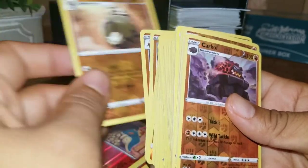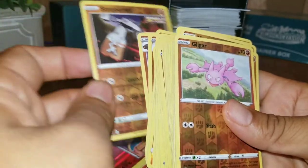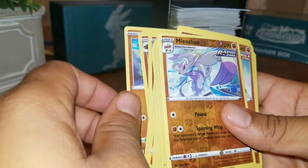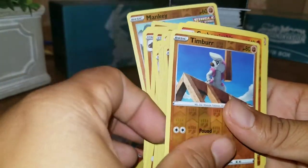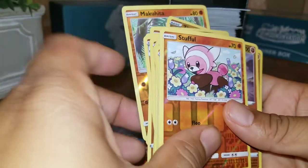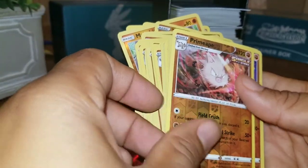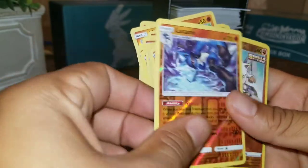Now, Sandacondig, Carcoal, a.k.a. Karen, Stone Journey, Gilgar, Cubone, Mankey, Timber, Crabomonobill. Is this fire? No, this is fighting. Okay, Stufel. I can't believe this is fighting. Like, who fights this thing? Karen. Primeape. This is a nice Primeape. Trapinich. Lucario. This is a nice Lucario.